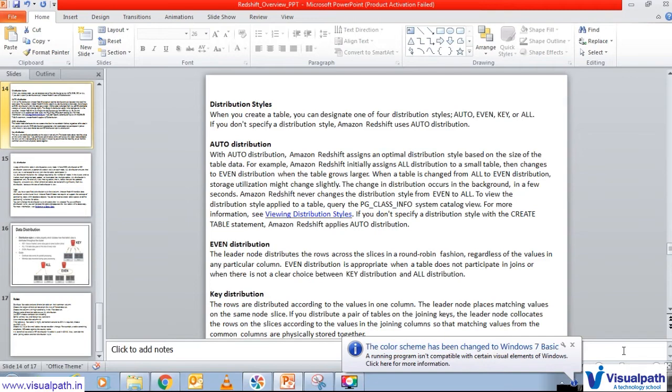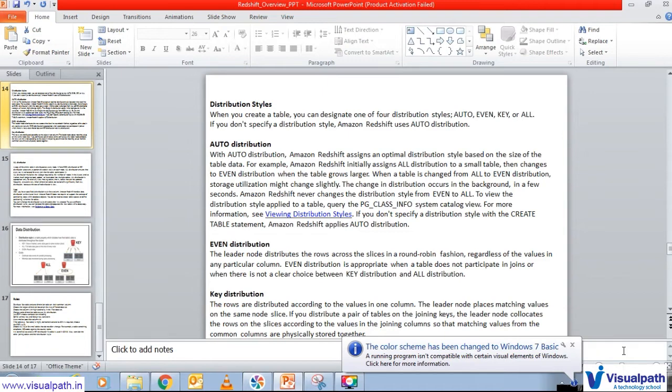When it loads data on your disk, it will load data in that manner only. All 100 records for India will be on one node slice, all 100 records for Japan on one node slice, all 100 records for Australia on one node slice. So this is how it will load your data, and that's your key distribution.